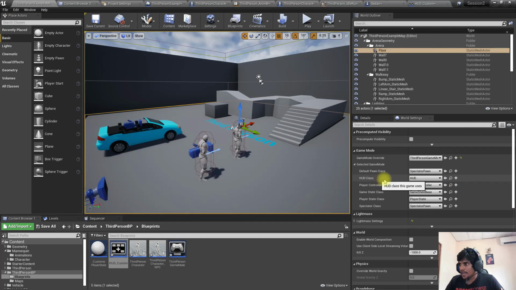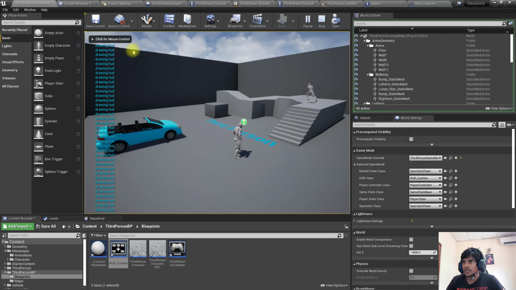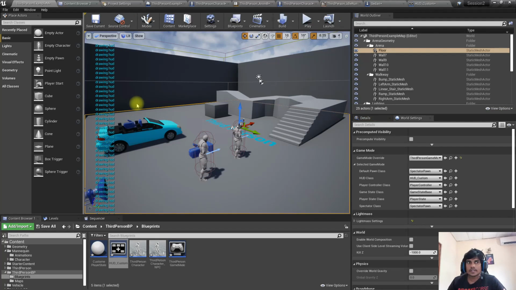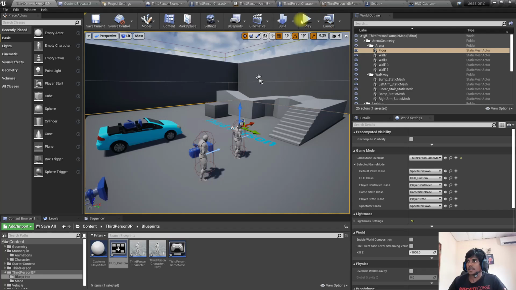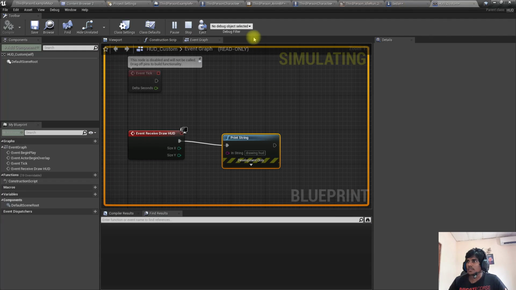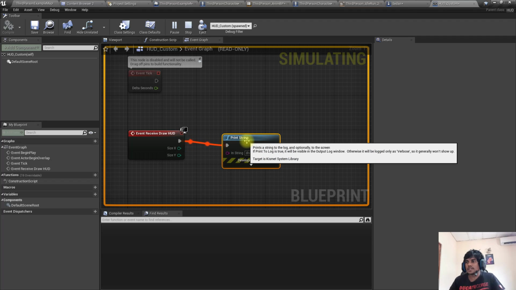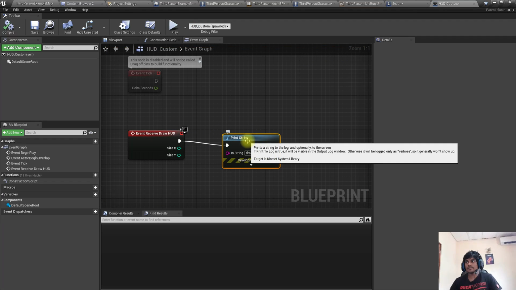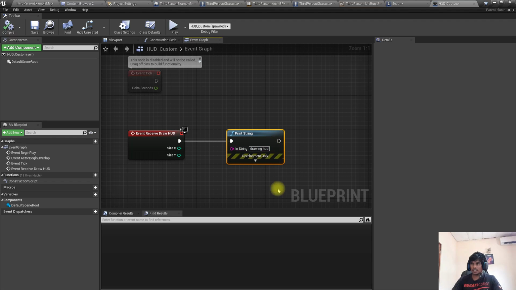As the HUD class, I will use HUD custom, and when I play, you see drawing HUD is continuously being called. So that means in every frame this function is being called.